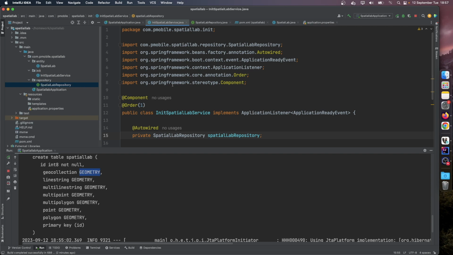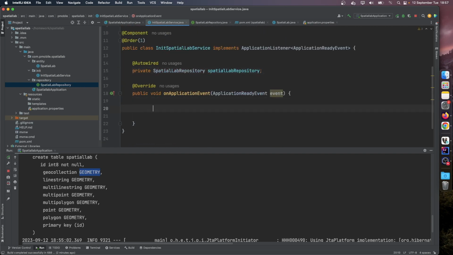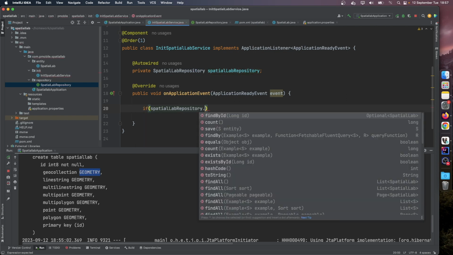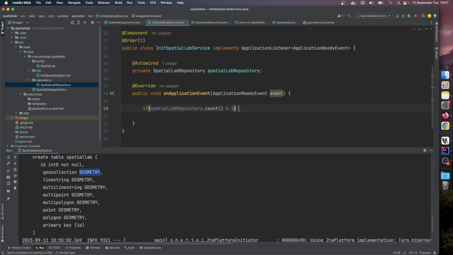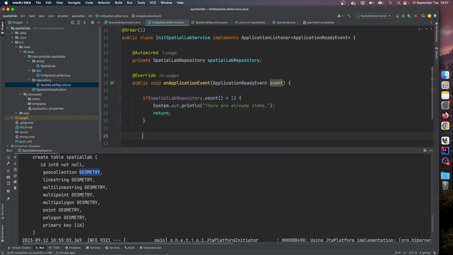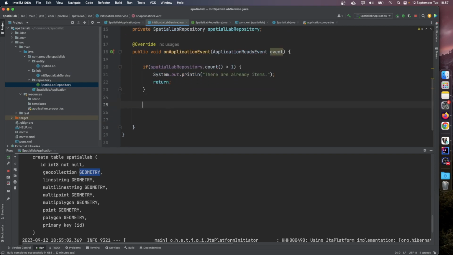First, I will check if there is already a saved item in DB, and if there is one, I will return and do nothing. And if there is no item saved, I will create an item. Let me copy and paste initialization codes for the time being.